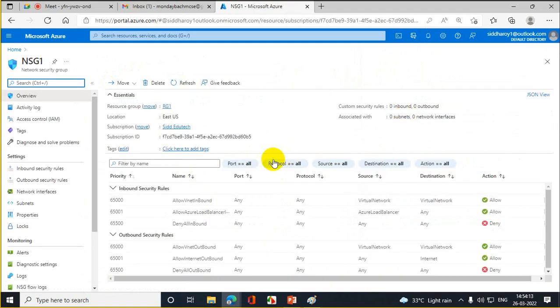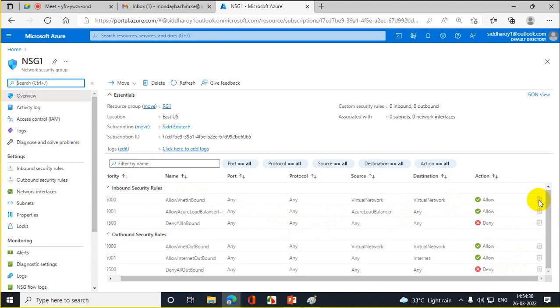Basically, as I told, inbound, outbound, this is a default rule and you cannot delete this. You do not have any options to delete this. The delete option is grayed out. Disabled.